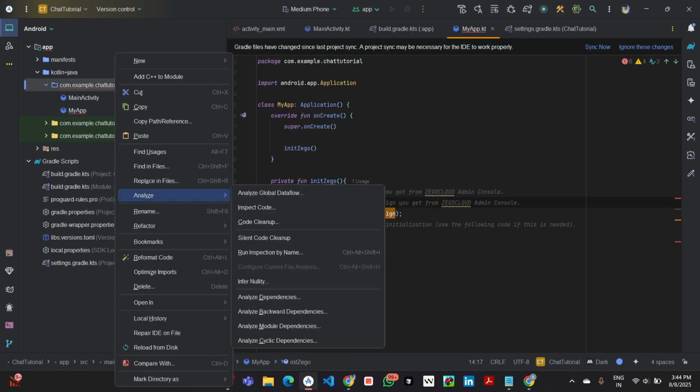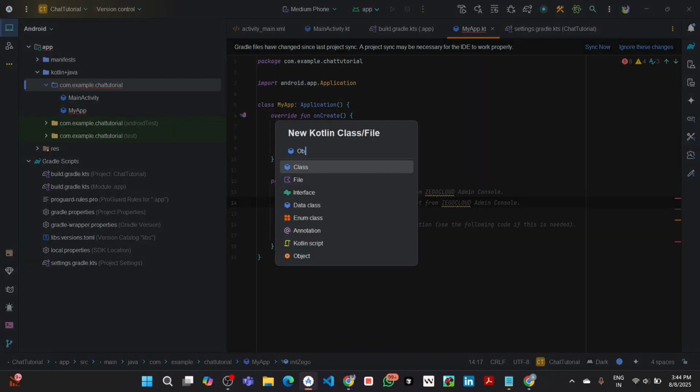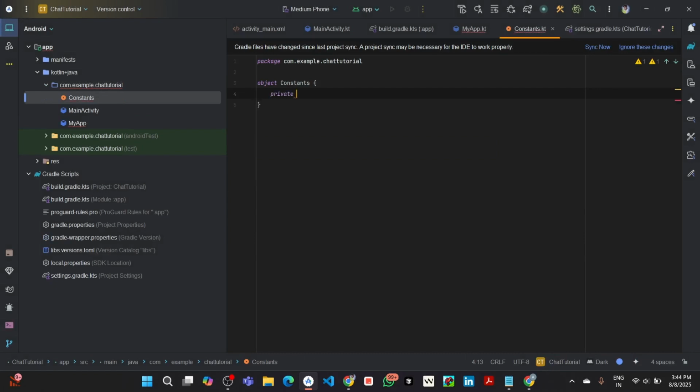You can directly paste it here, but I am going to create one class for that, one object class, and write it as Constants. App id, and I'm going to paste my app id, and copy your app sign.